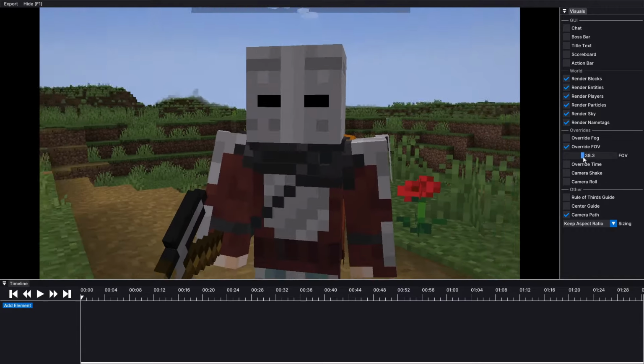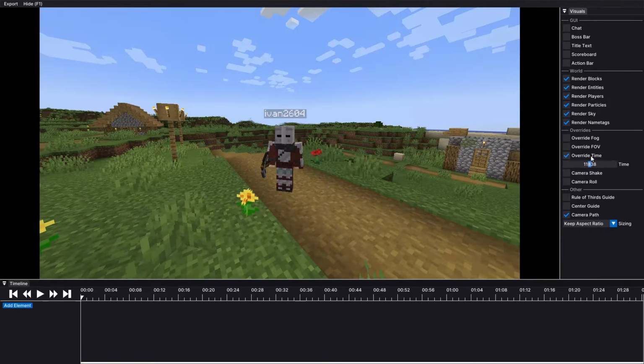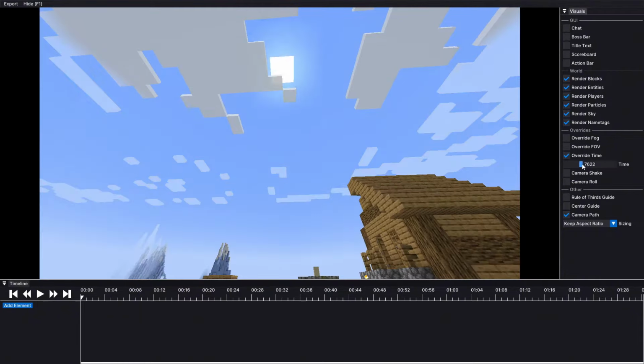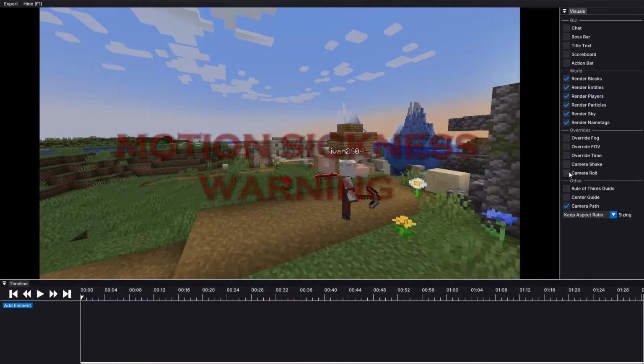Don't make it too low or it will crash, please. I'm not going to bring it lower than 30. You can also override the time. You don't like it being right at sunset? Well, you can just move the sun. So yeah, got camera shake. You can choose how much it's shaken.